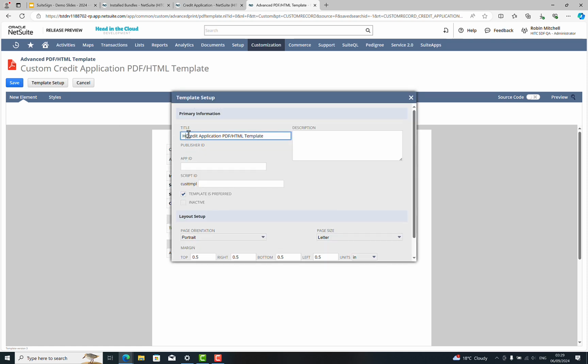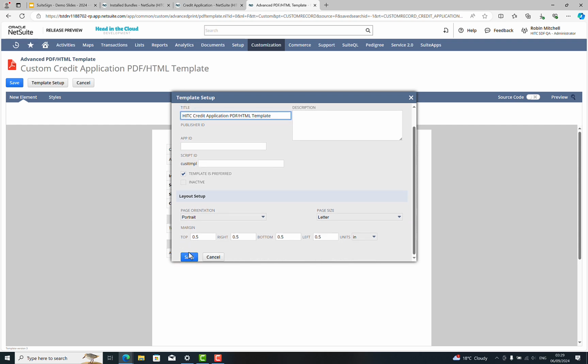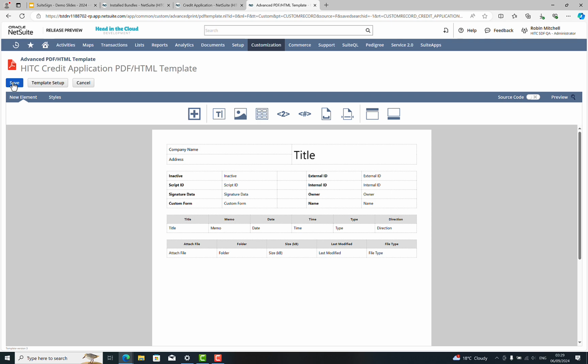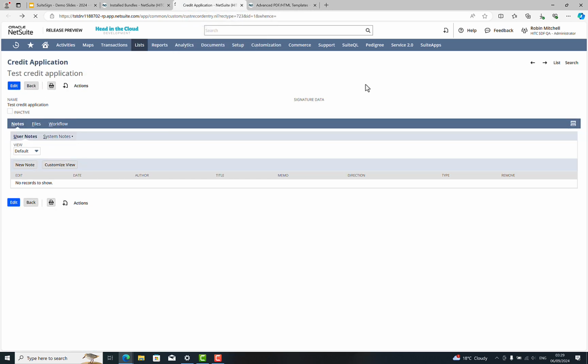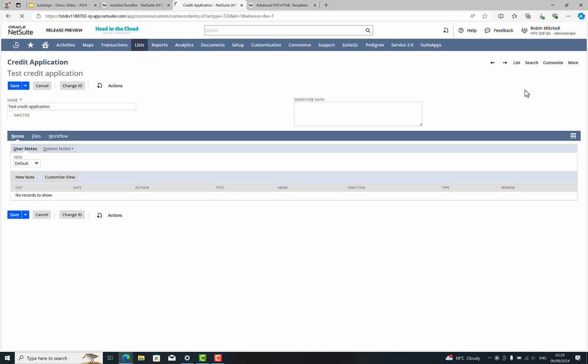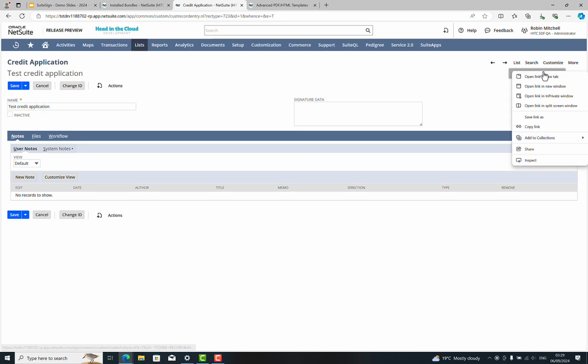I'm just going to call it HITC credit application template. I'm just going to make sure that my custom form is set to use the advanced printout.